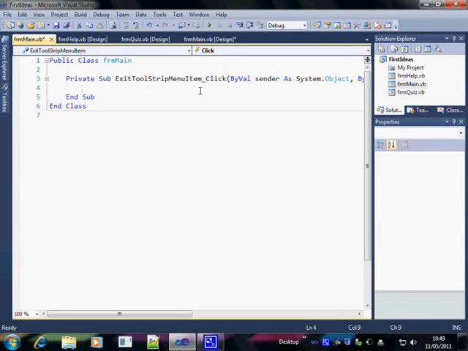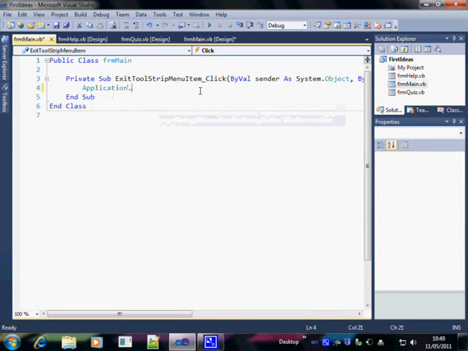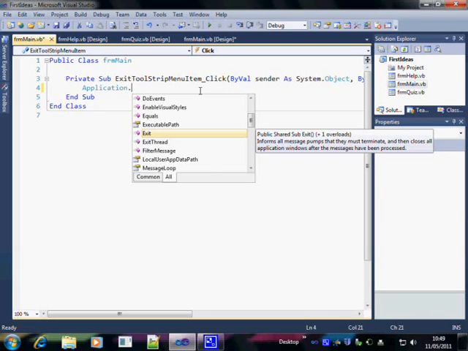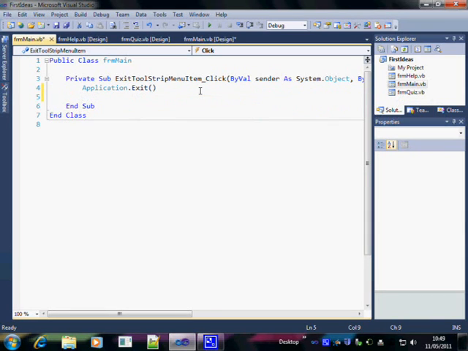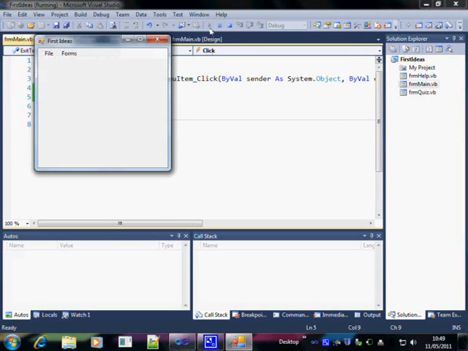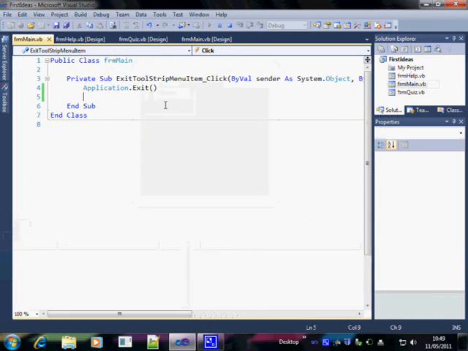Right, what we want is for the application to exit. So dot and exit. E-X-I-T. Yes, I could have chosen it from the menu, but if I now press enter, it's there. So let's make sure that that works. I'll run the program, and what that does is it saves the program and then runs it, which is a good thing for it to do. So let's try it. File, exit, and it worked. The first bit of code we wrote, it worked. Excellent.